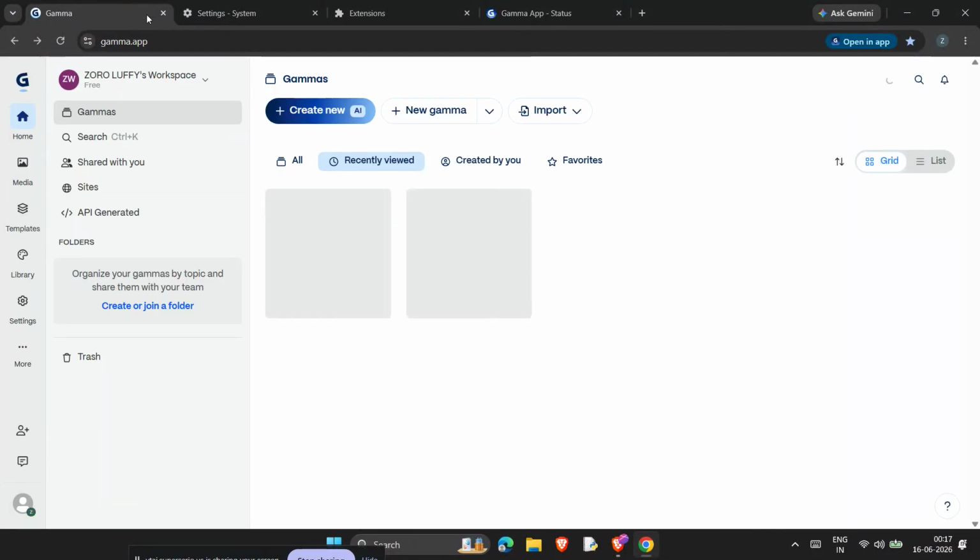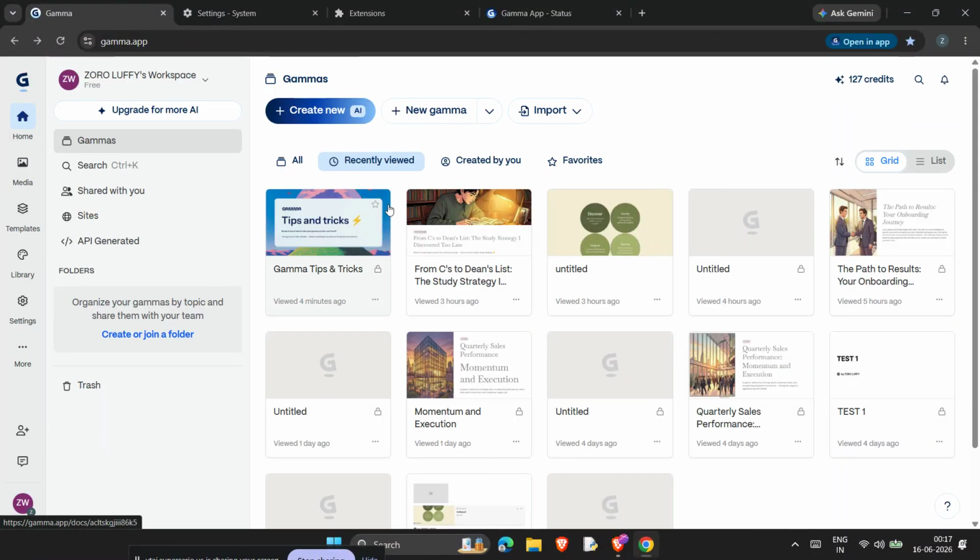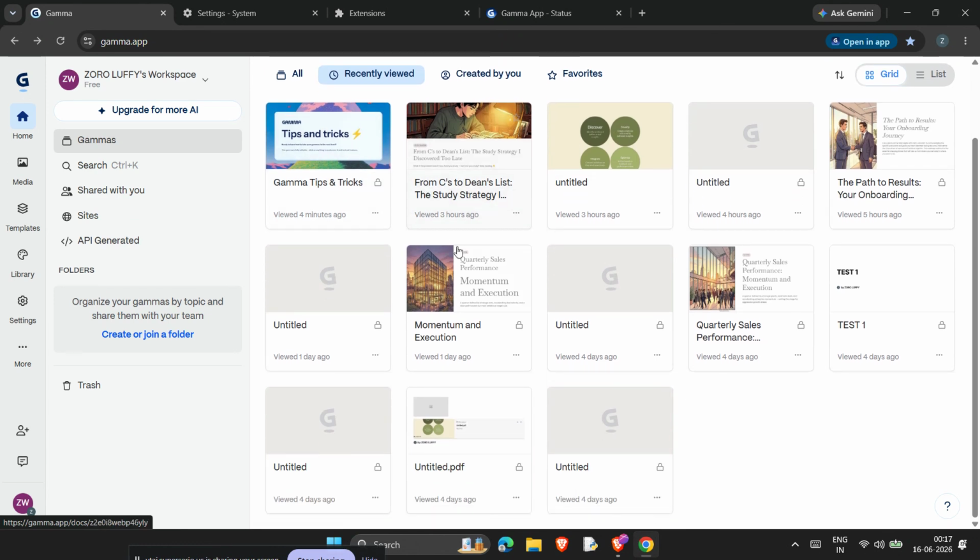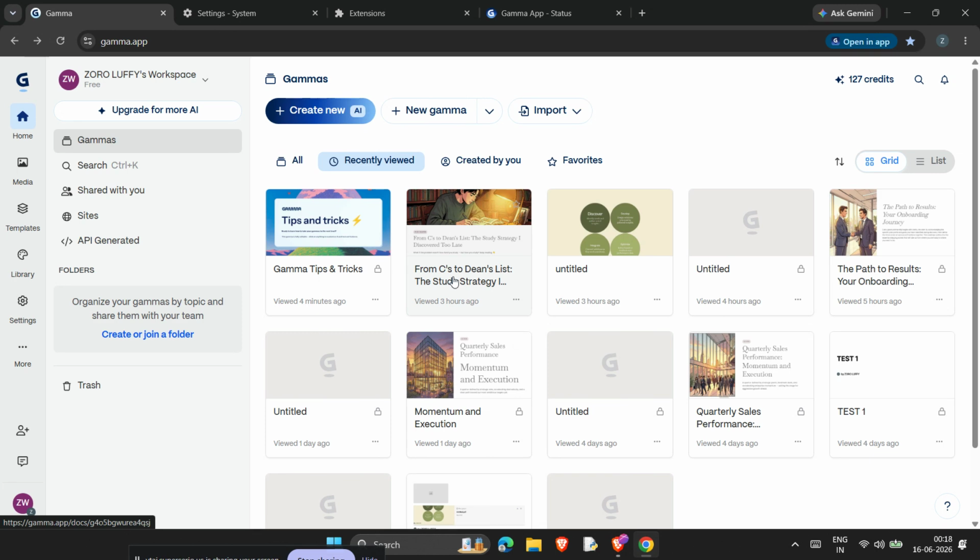If Gamma on desktop is glitching, crashing, warping the layout, or just not loading the way it should, don't worry. In this video, I'm going to show you the easiest fixes for the Gamma app desktop error so you can get back to working normally as fast as possible. We'll go step by step through the most common causes, including browser settings, extensions, and cached data that can interfere with Gamma.